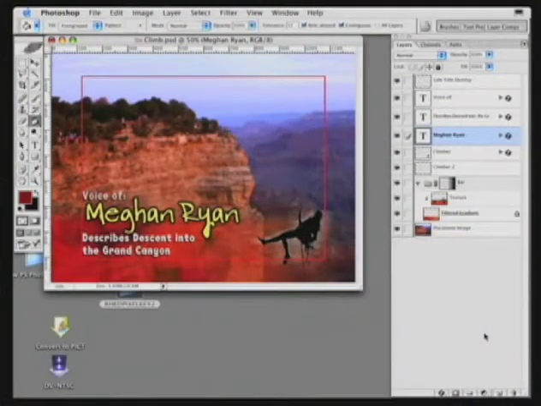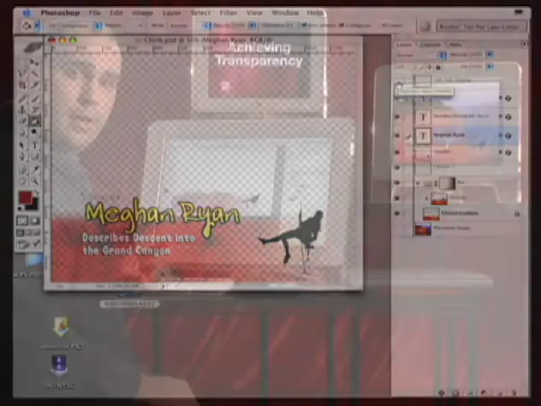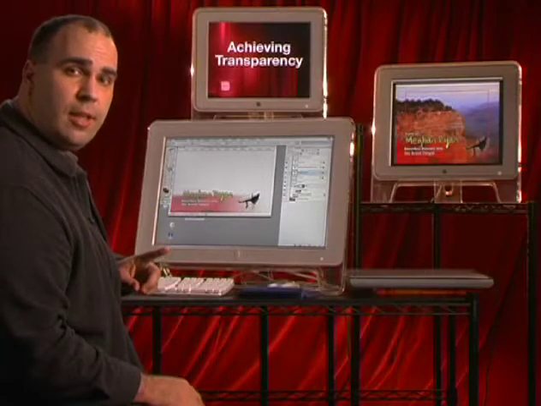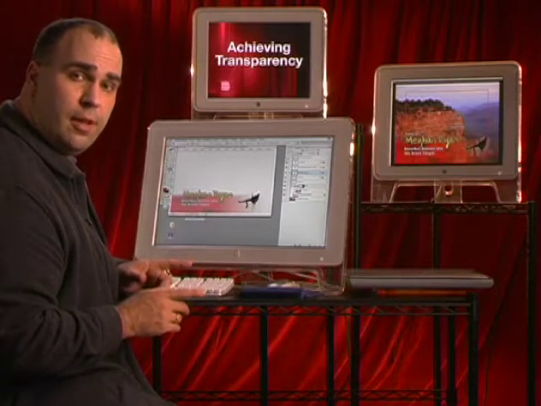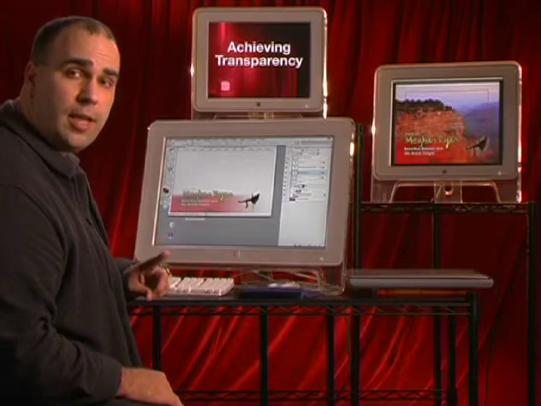So here's what we have to do. Turn off anything that doesn't belong in the final document. In this case, my placement image and my safe title overlay. We're going to want to preserve all of our layers in case we have to make a change. But we're going to need to make an alpha channel that has perfect transparency for our video editing system or motion graphics package. Here's how you do it.